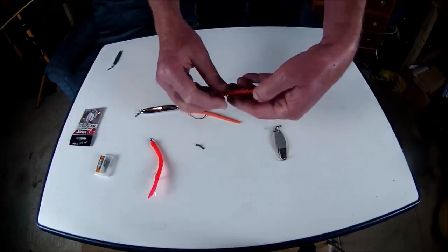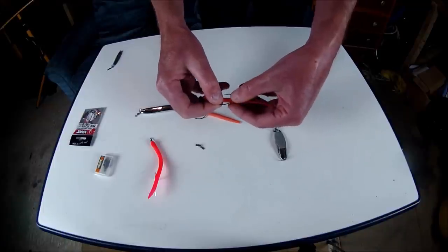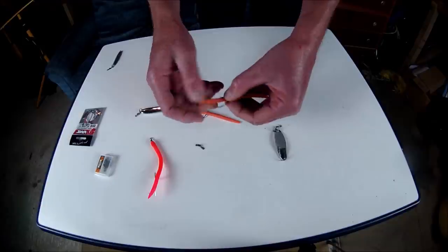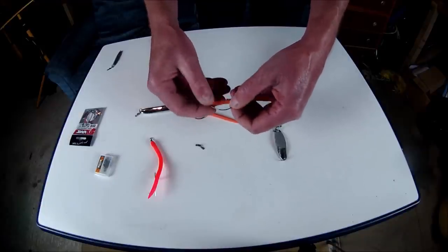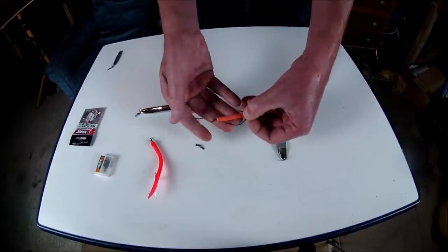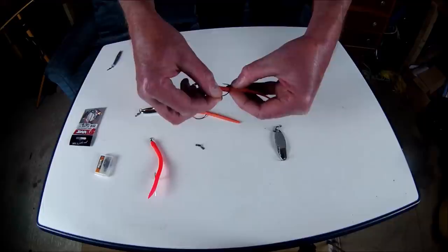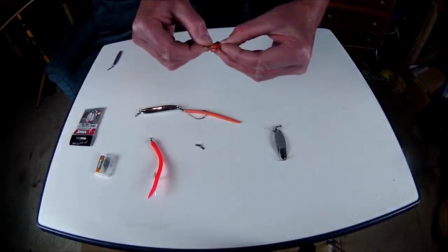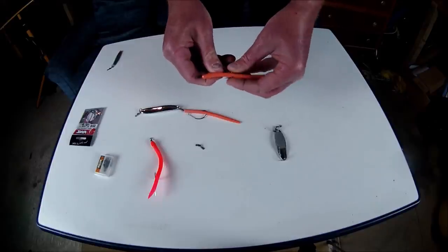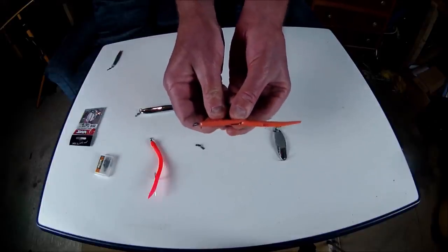over the link. Then, as in any setup like this, it's just a matter of judging where to push the point of the hook back up through the soft plastic. And what you do, those of you who've never done it, is you line it up and try and judge, because you want to try and get this straight. And to me, it looks like it should come up about there. Hopefully this was right. Yeah, there you go, like that.